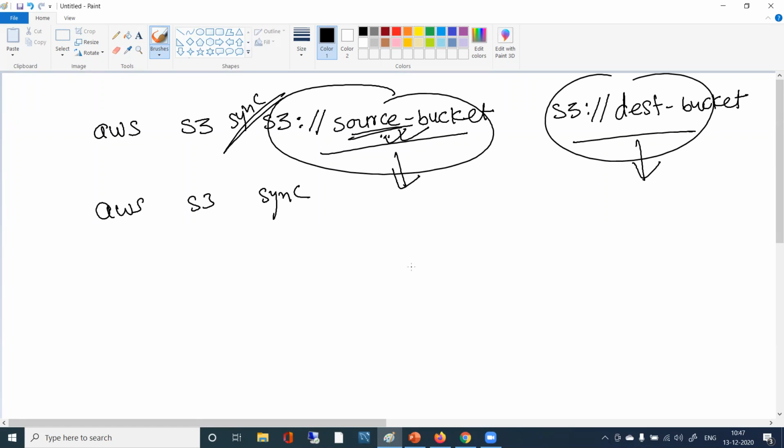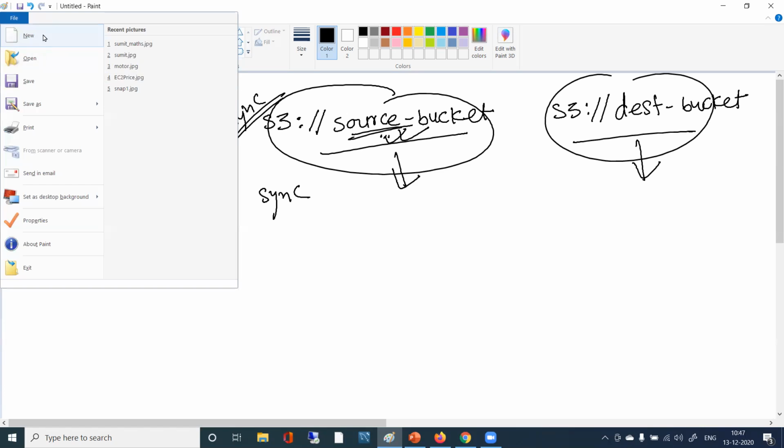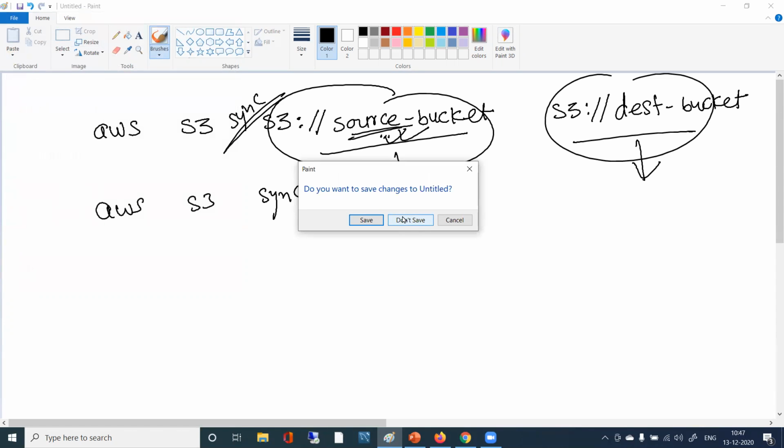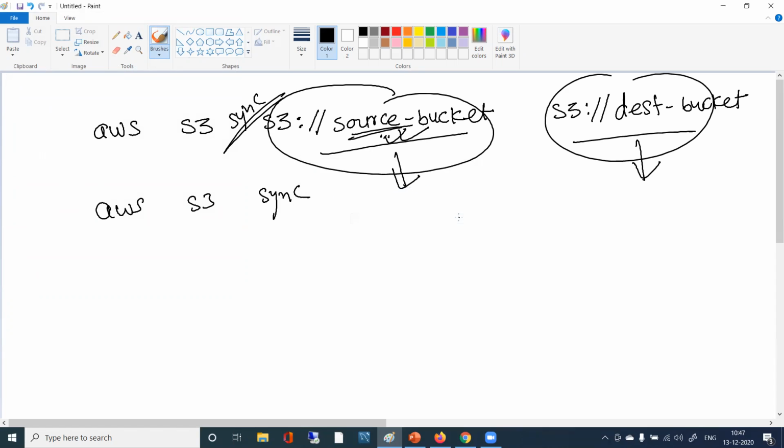So from where are you trying? Command prompt. Which command prompt? Actually, I was trying to do it with the local machine, but that is also possible when we have the access key and secret key. Wherever you have set up that CLI, from there only you can do it, right? So that Windows machine that you are having, from there only we can do it. Just try it out at your leisure. Start that Windows machine CLI, and then from there you run the command. You can do it. Okay.